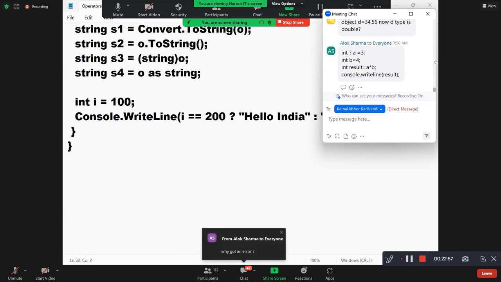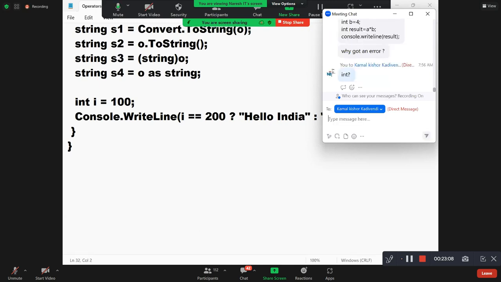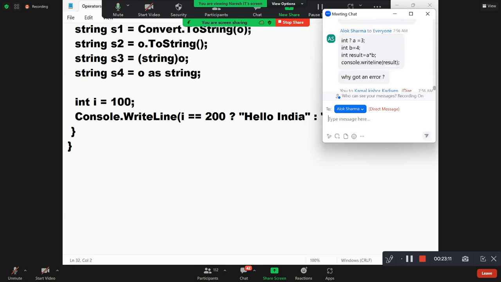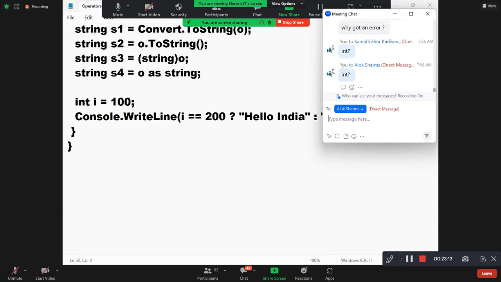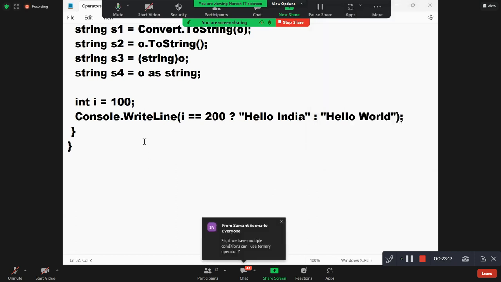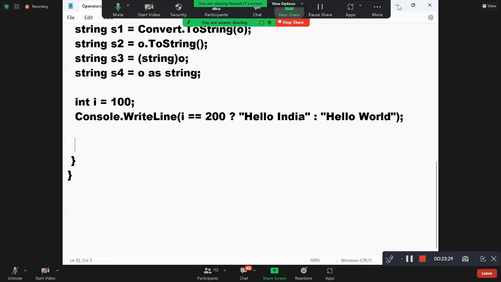What's the question, man? Int and question mark. Why are you giving a space, man? Int question mark, not int space question mark. Int question mark. Read the error on the monitor, you will understand what it is telling you. You guys are bad at reading, man. You're not reading the error messages. If you read the error message, it will tell you. Simply you're getting an error and, without reading it, you're telling me, sir, error is coming.